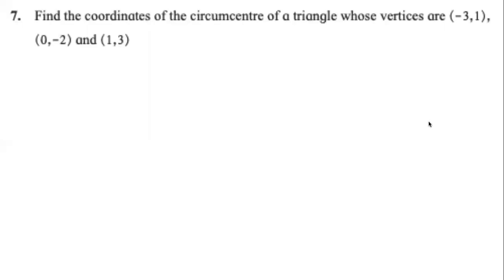To solve this kind of question, it is not enough just to know the formula that we have studied in this chapter. We will have to know something else also, and that is the circumcenter of a triangle. Circumcenter is a special point in the triangle. If we make that point a center, then we will be able to draw a circle which will pass through all the 3 vertices of a triangle.